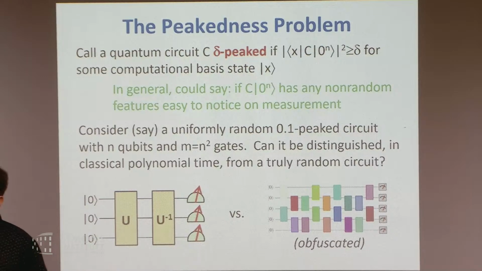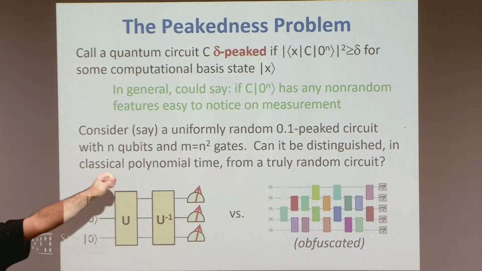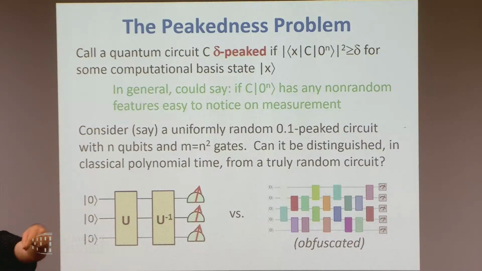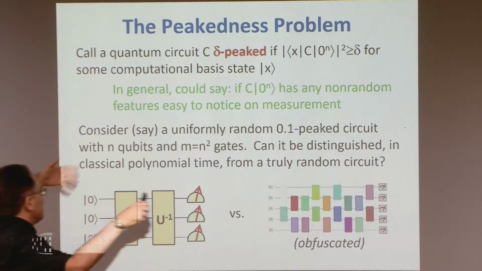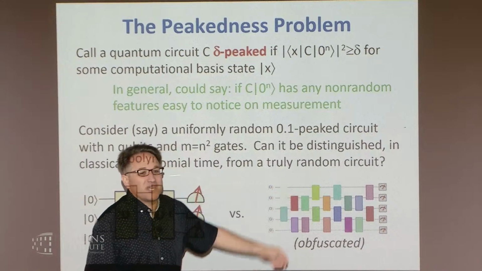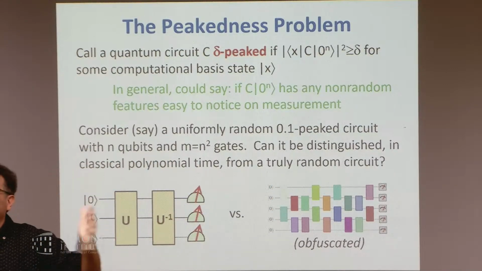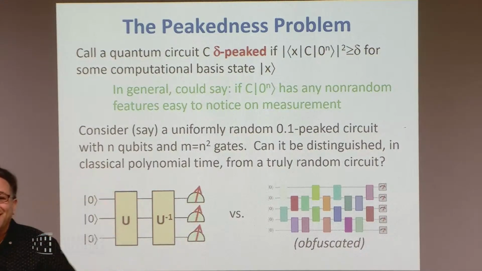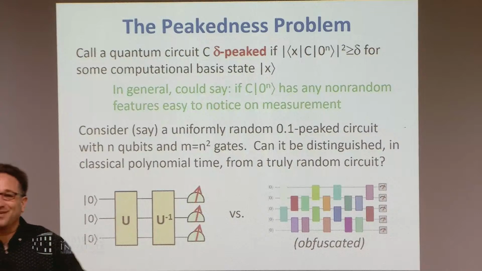But there's also a second possibility, and that is that there are these paths through Hilbert space that look like they are random, wandering around, that classically you can't tell apart from just a random path in Hilbert space, but because we have selected on this event, they just happen to always land back at a computational basis state or something very close to one. If we just applied this filter, we would dredge up these bizarre circuits that we might not understand. That would be fine in a sense. We don't want to be able to understand them classically, because we want to need a quantum computer in order to see what they're doing.